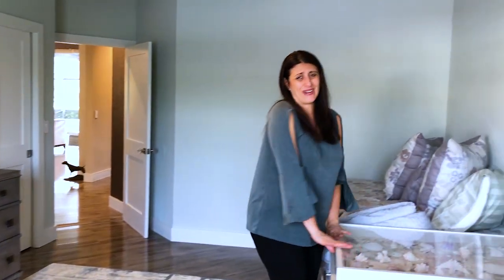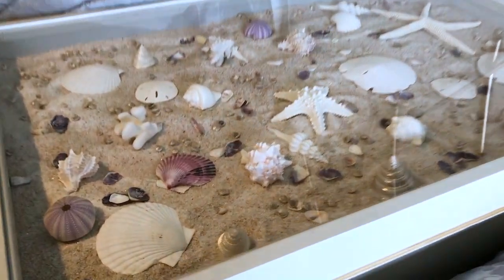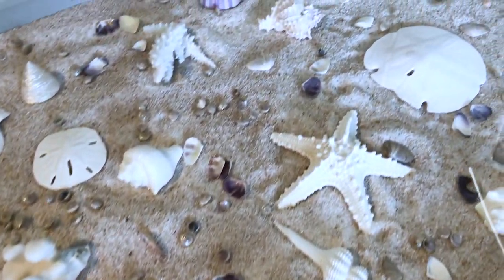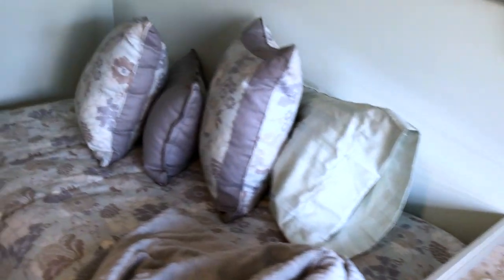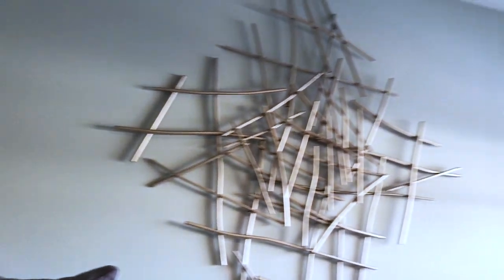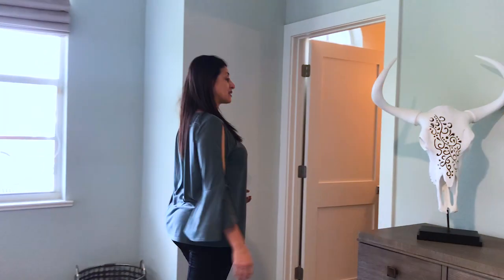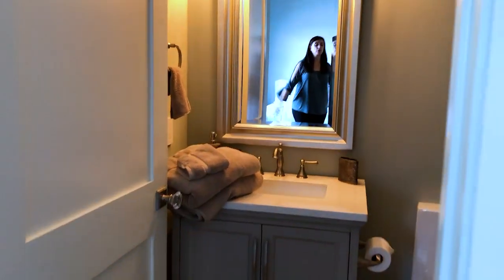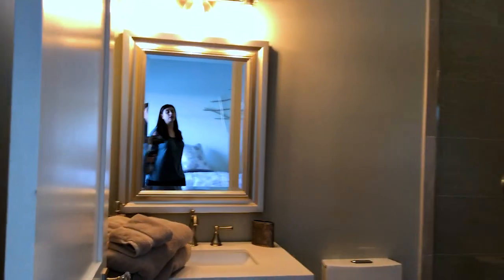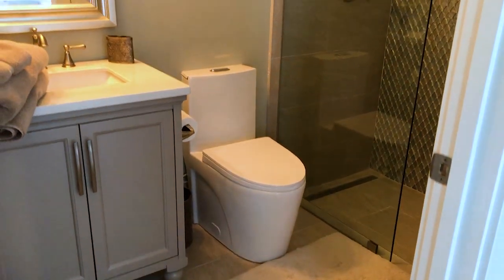I don't want you to forget this — it's almost done, just easy beach Florida living. The client had loved this particular fabric from their wedding and we weren't able to use it in the living room, but we found a place for it. We try to be as conscientious as possible to integrate what clients love. This last bathroom is a simple guest bath with all the luxuries and amenities covered from A to Z.